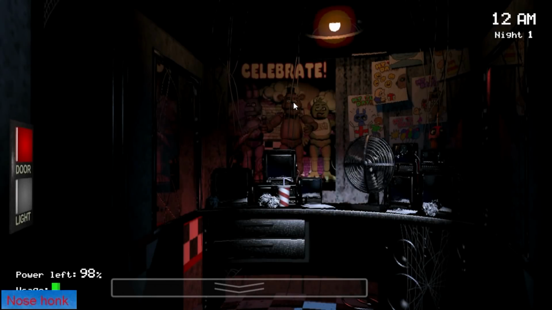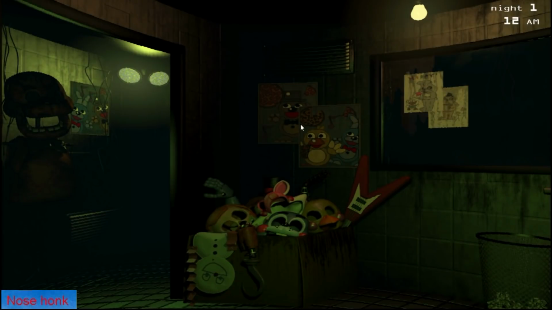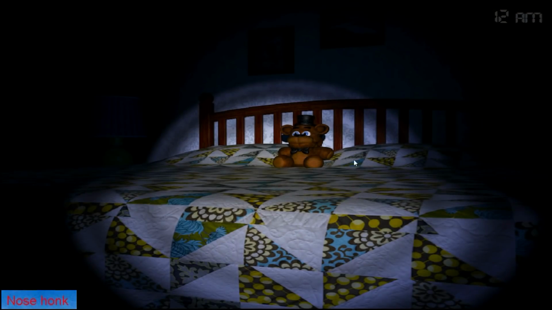Nose honk. This is just a funny little gag you can do in every FNAF game. It just revolves on making this sound play. In the first game, clicking on Freddy's nose on the Celebrate poster will trigger the sound. The same can be done on Toy Freddy's nose on the poster to the left in FNAF 2. In FNAF 3, the Freddy drawing will play the sound if its nose is pressed on. In FNAF 4, the Freddy plush on the player's bed will produce the sound if its nose is clicked on.